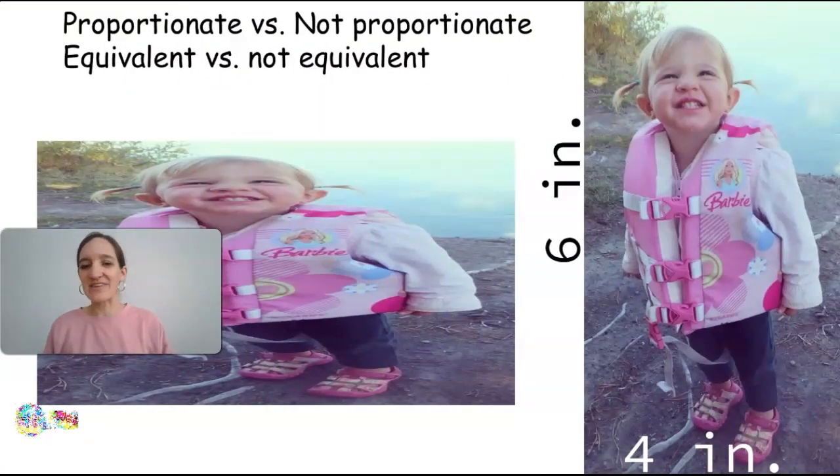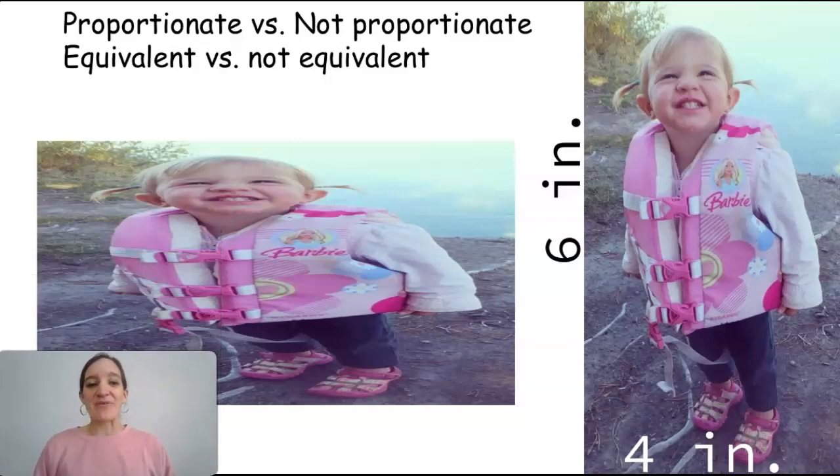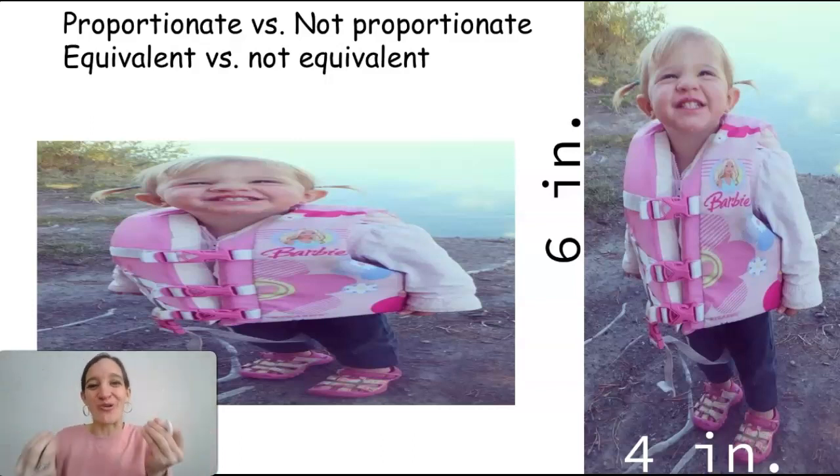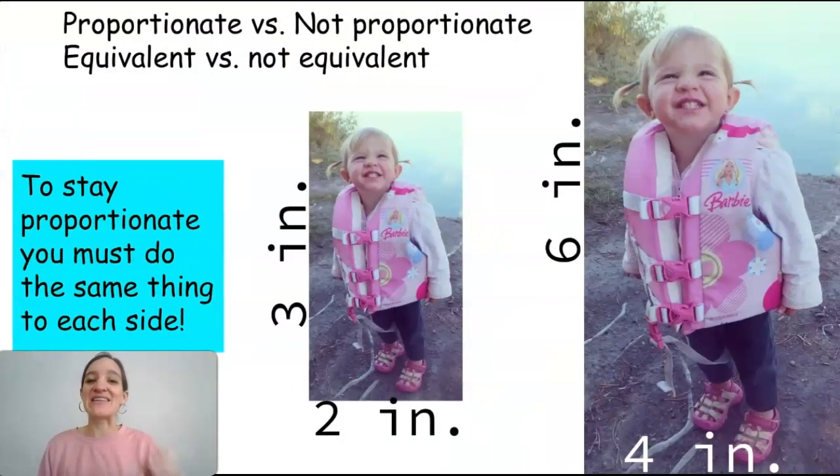Well, if you were to look at these two pictures and I were to ask you, hey, are these pictures equivalent? Are they proportionate? You look at them and you'd be like, absolutely not. One looks like a mini little girl Maya, and the other one looks like a short, fat troll or something, right? So this is an example of what I'm talking about when I say no, they're not equivalent. They're not proportionate.